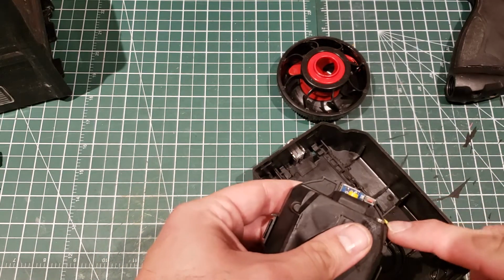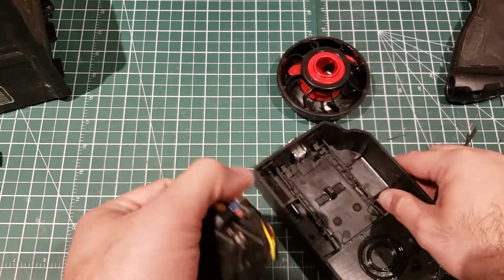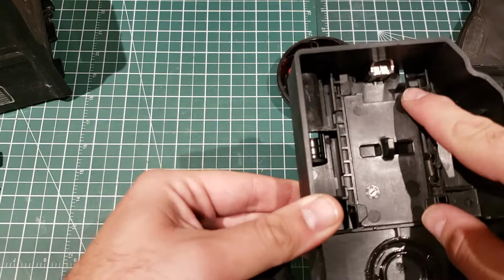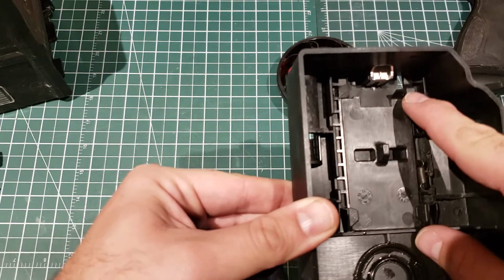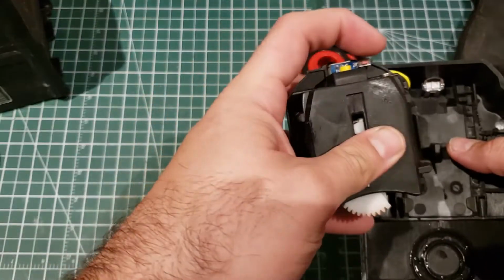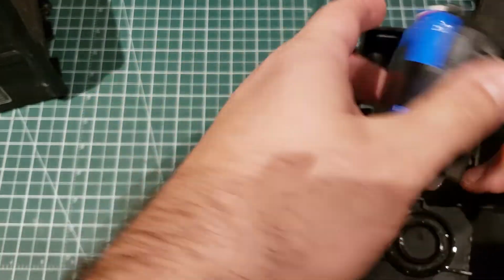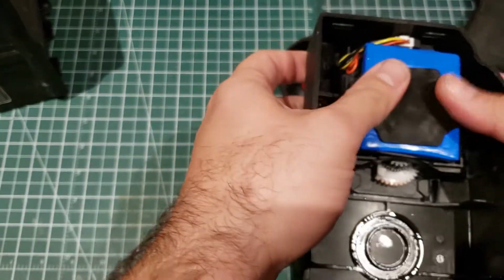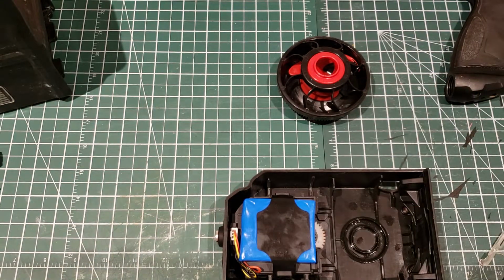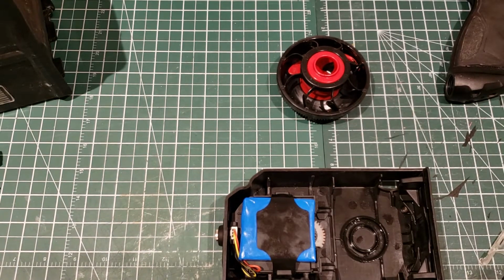Out of the box, you can only turn this out 2 full turns, because of the fact that on the casing, there's this little nub here. But you can see that's what it looks like normally, when it's not shaved down. That's what it looks like when it is shaved down. It's completely flat. And what that does is it allows you to take the screw, turn it out 3 turns all the way, and still sit properly inside of your case. So that's pretty much it with regards to ensuring that this runs optimally.